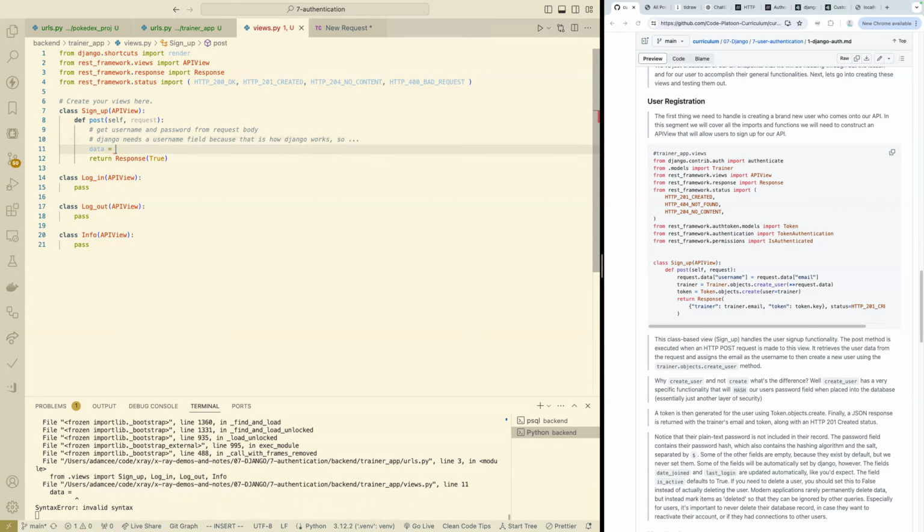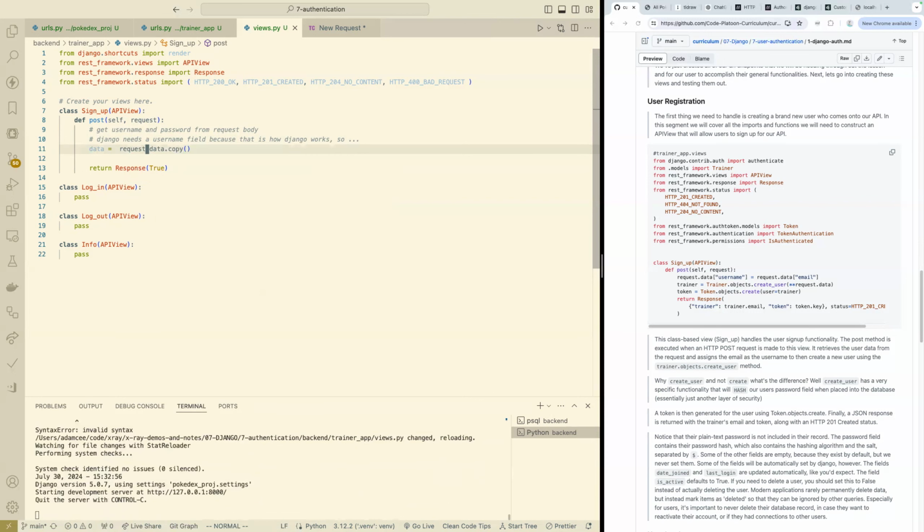So here's what we're going to do. I'm going to make a copy of the body of the request, which is in request.data, right? Which we've been seeing over the last several days.